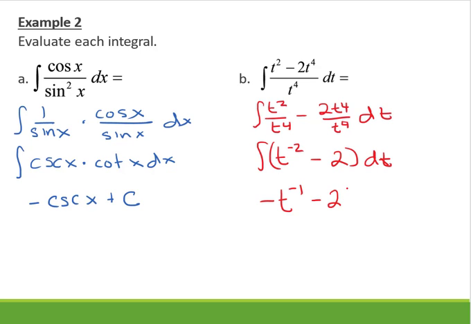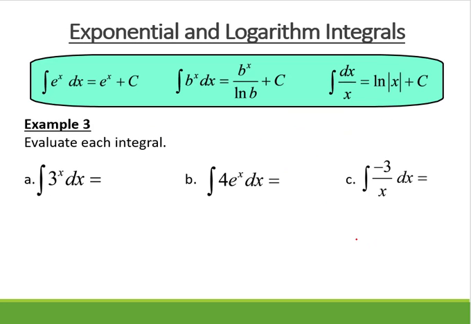This is actually in a later section in our book, but I want to introduce it, okay? Remember, the derivative of e to the x is e to the x. So this one's actually my favorite integral. This one doesn't come up a whole lot, but I want you to know this one. And then the antiderivative of 1 over x: what function's derivative is 1 over x? Well, that's ln of x.